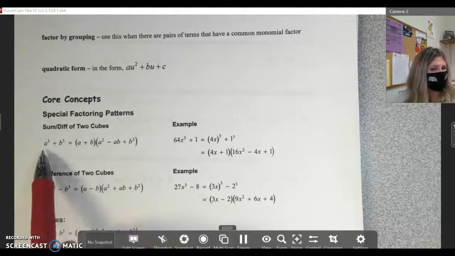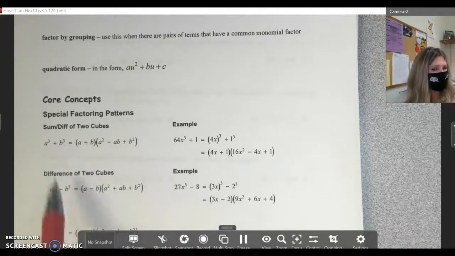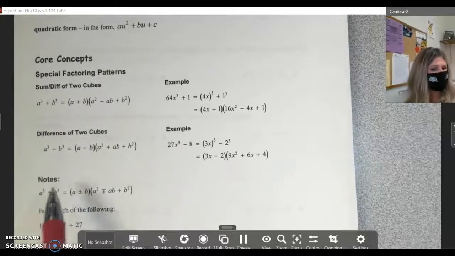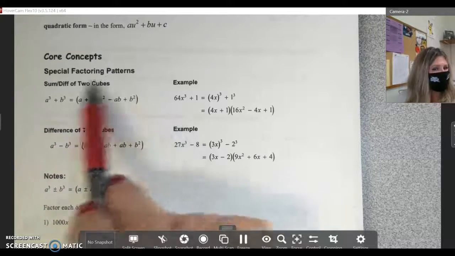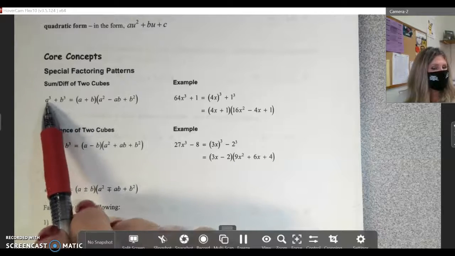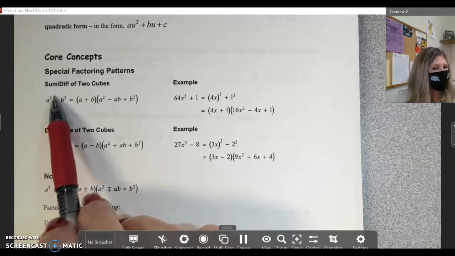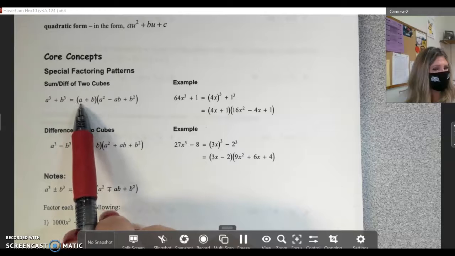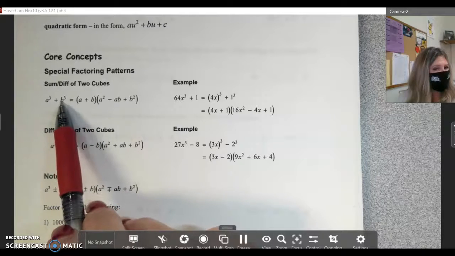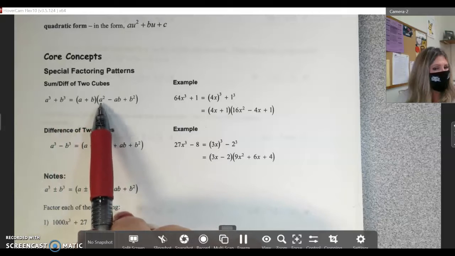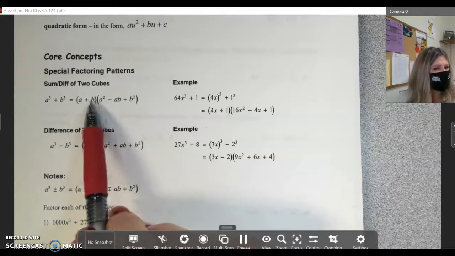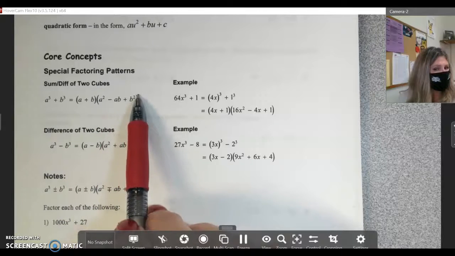We're going to learn some new factoring types today. We're going to learn how to factor the sum of two cubes and the difference of two cubes. Now, there's a formula for this. Our book likes to say we have two different formulas, but let's look at what the pattern is. If I have something cubed here, we take the cube root. That goes in the first parentheses. We always match the sign, and then we have the cube root of this number. In this one, we have a squared minus the product of a and b plus b squared.